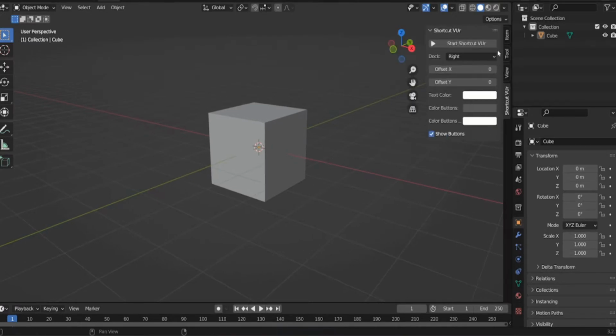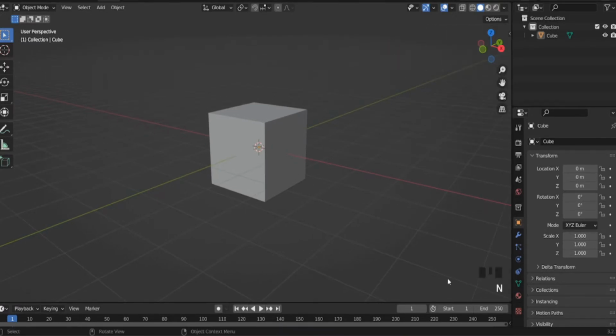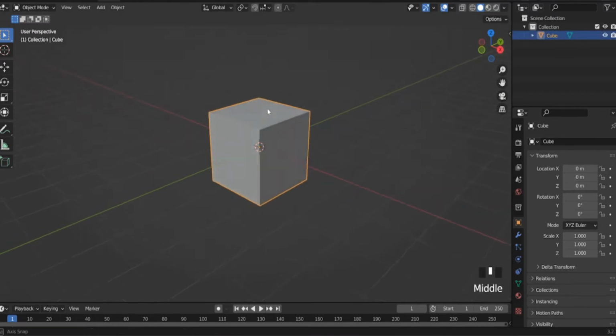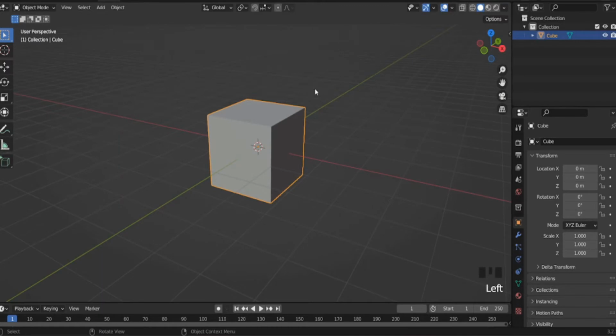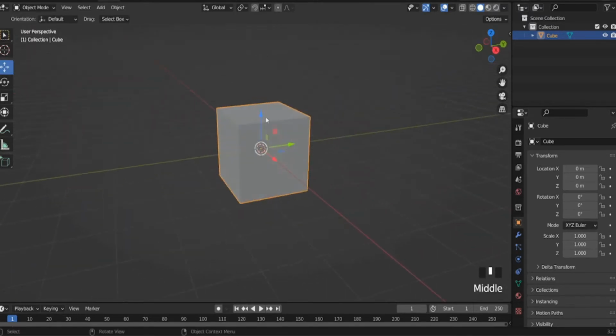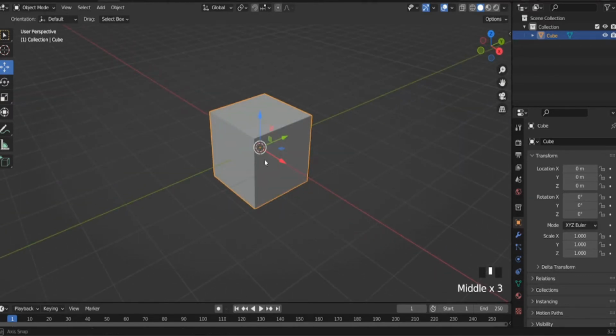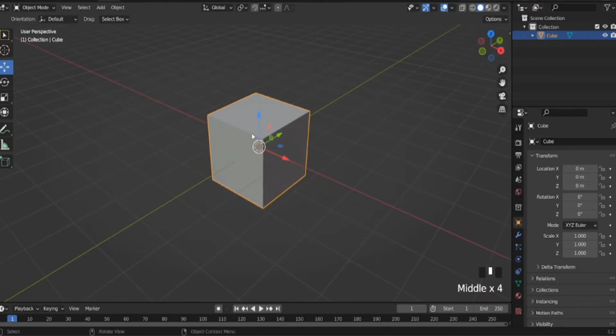So let me turn this on real quick so you can see what keys I'm pressing, okay? So here, it's left click to select this object, and there are 3 modes that we're going to talk about: object mode, edit mode, and sculpt mode. Today, we're only going to talk about object mode. So in object mode, you left click to select an object. And then to manipulate this object, we're actually going to click this, move. And as you can see, these colored arrows show up, and these represent the different axes.